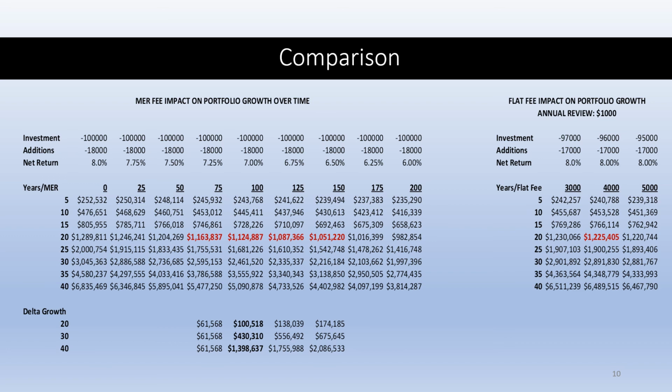So in this slide, I assume here that every year you meet with the advisor and he or she charges you $1,000. So, a couple hours, maybe even 3 hours worth of work. Here, because you're paying sort of an ongoing fee for additional services, over 20 years, you're down less of a difference, but you're still $100,000 better off by paying the money up front and not paying it on an ongoing basis over 20 years. And over 30 years, you're still at $430,000 better off.